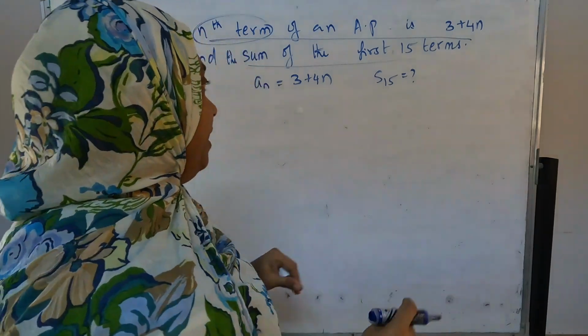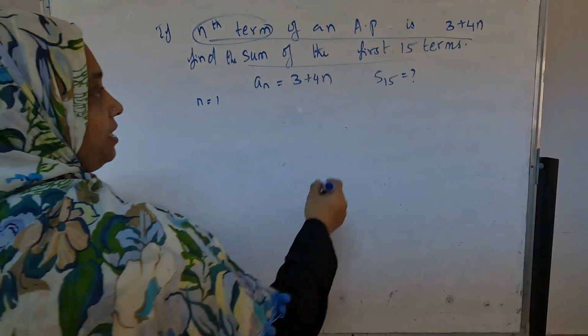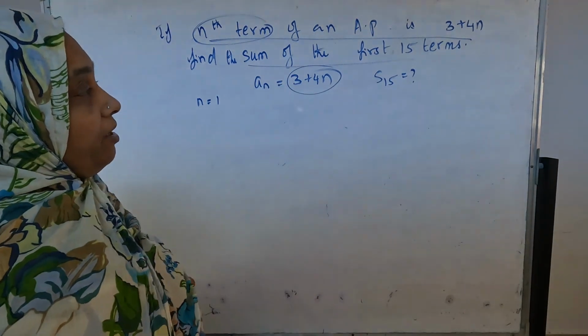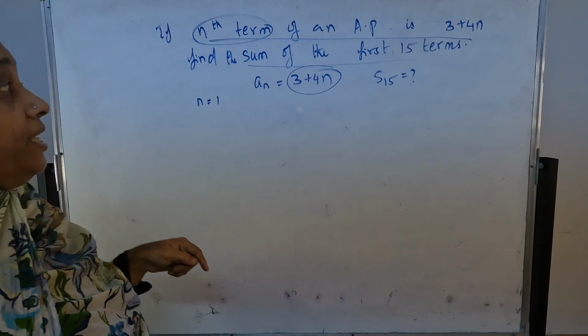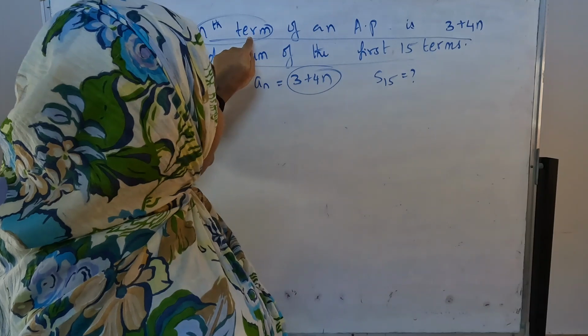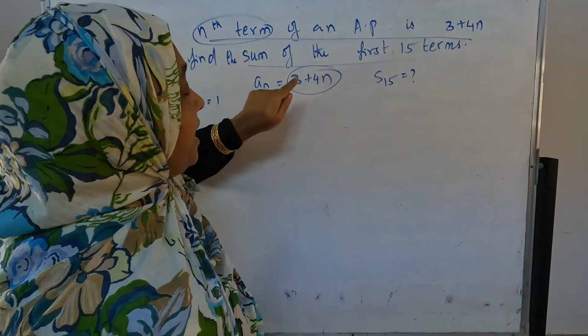How to form? Simple. Only the n values you change. First we put n as 1, because this is the general term of this one. With this general term we can derive that. And with this general term also, carefully you see whether this is a term or a sum. Here they gave term only. Okay, so term here I am writing. If it were sum, yes, then I would have to write sum.